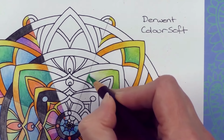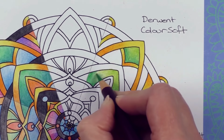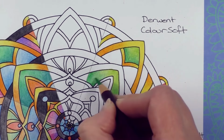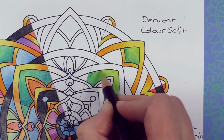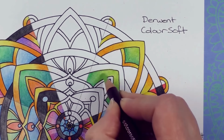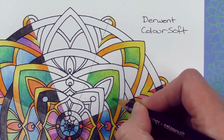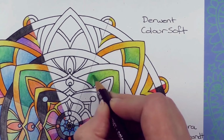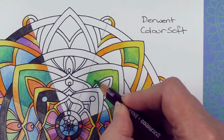That's the trick. The problem with having used all those cheaper budget brand pencils before, I kind of get into the habit of pressing too hard to start off with. The ColourSoft needs you to go in soft to start with and then build up your layers. That's a bit better. If I go in softer, I don't have so much problems with mixing. In fact, it's quite smooth actually. You get a nice smooth gradient there. A little bit of pencil dust still coming off.